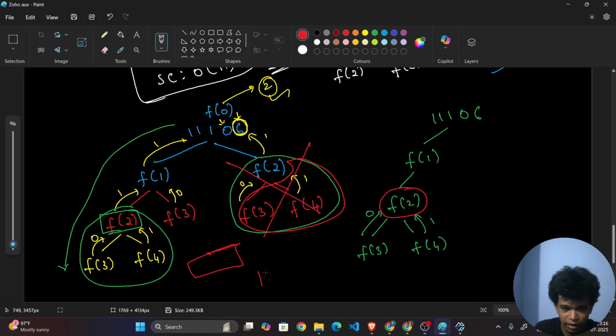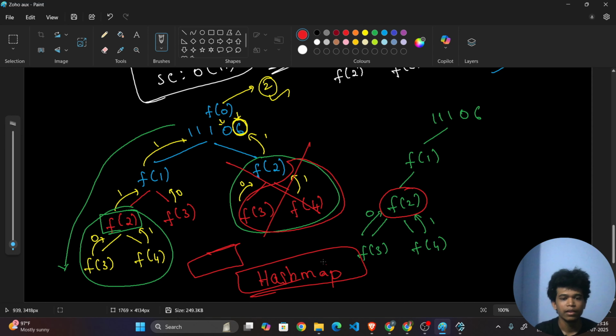So in this case, I will be using a hash map, or dictionary in Python. Hash map will be in Java and map in C++, and dictionary will be in Python, and in C# also it will be dictionary. You can take this. Here in the key we will be taking this i value, and in the value we will be taking its corresponding value. Can you understand this?